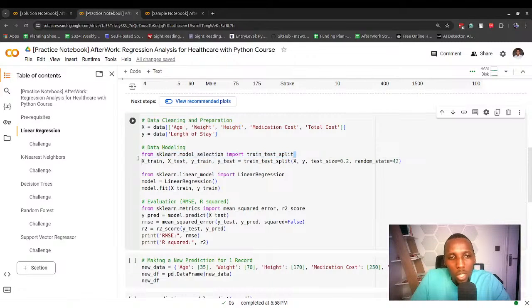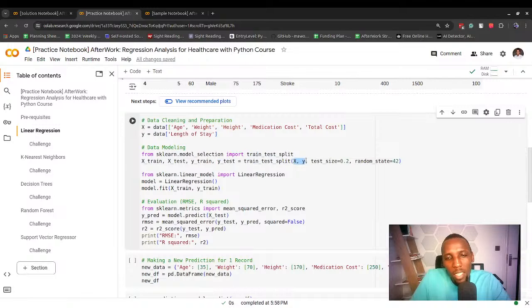Then we just used how to split. To make that split, we used this function, train_test_split from the model selection module from sklearn. And then we created those different data sets. These are just 4 variables. That's how you can create multiple variables in Python. We use the function itself.